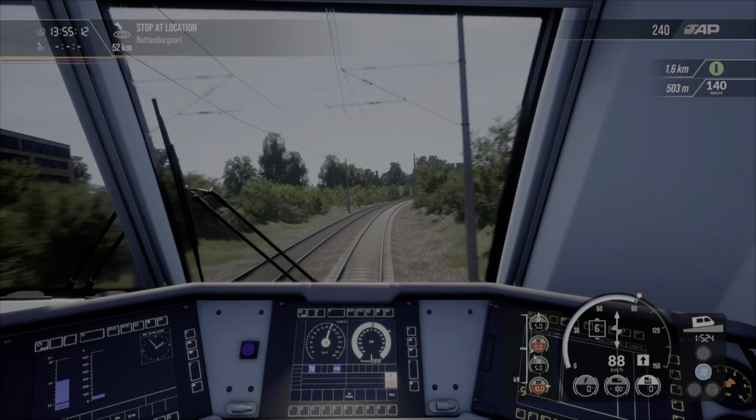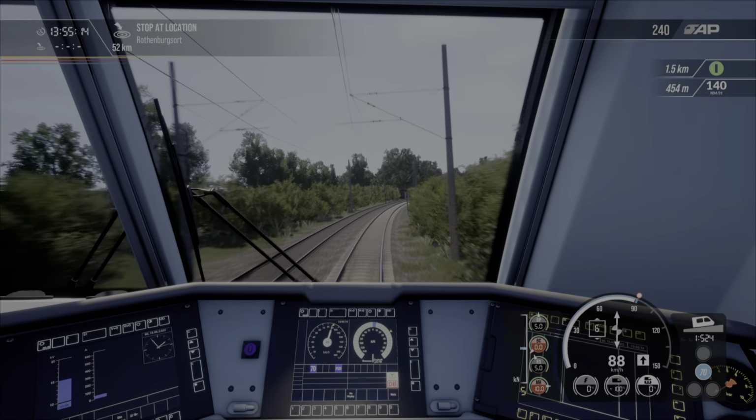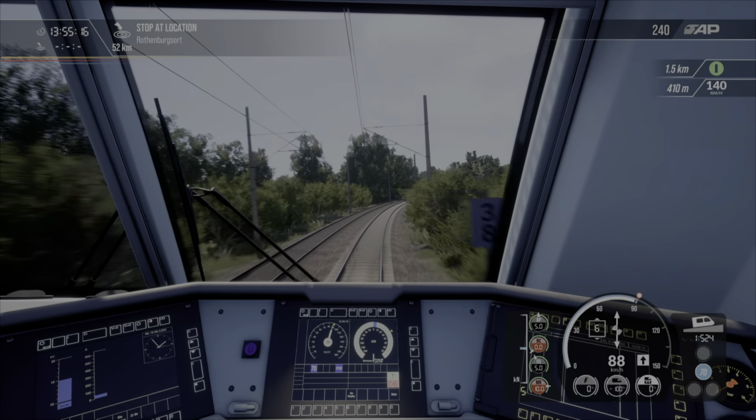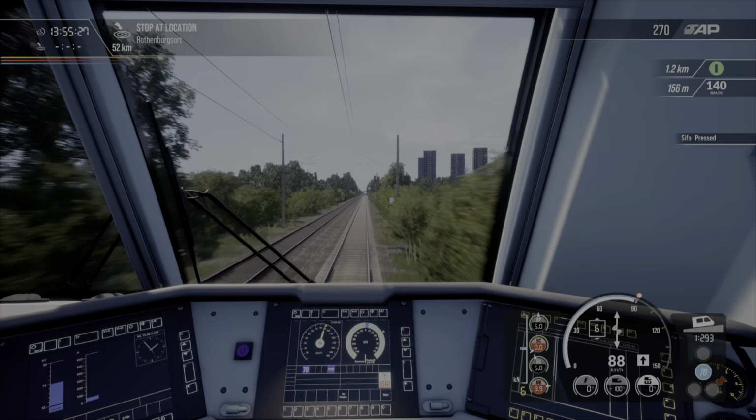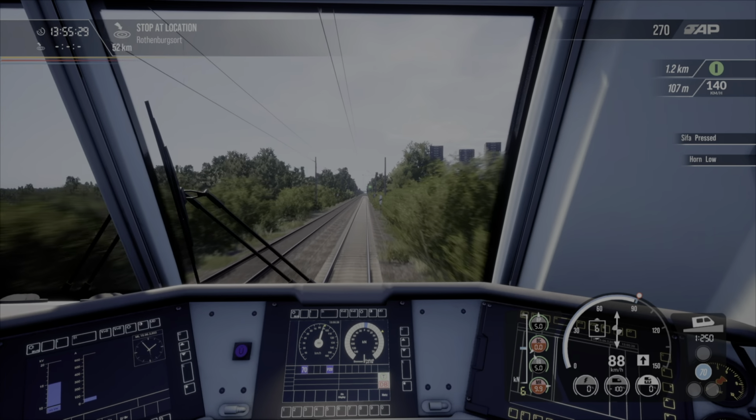Yes, it's the end of stations. Today would be a nice one for you, over a level crossing. Haven't done that yet.